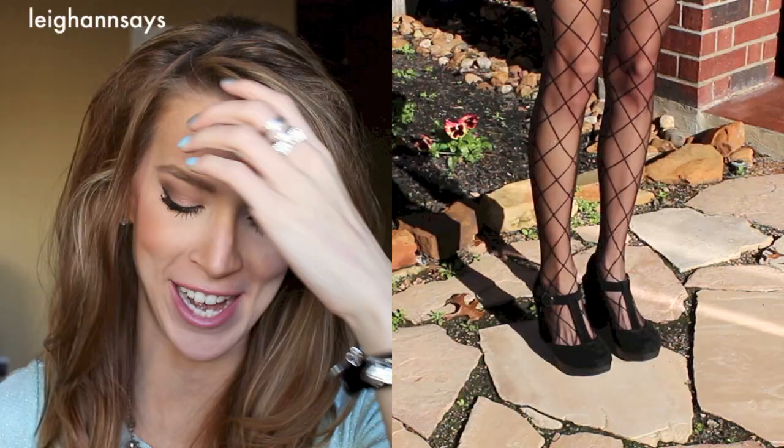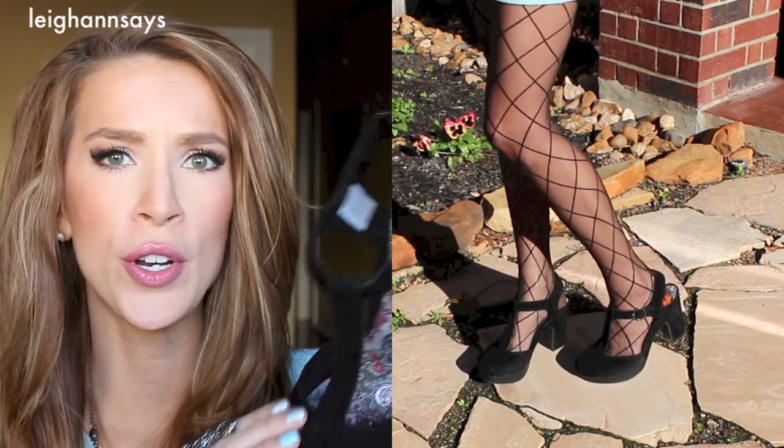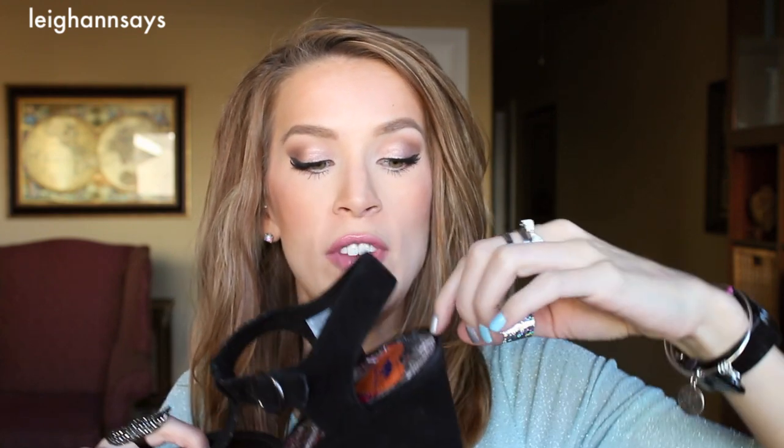Next, I got some shoes. They are Rocket Dog shoes, and I'm so obsessed with them, you don't even understand. They're called the Athena Strapped Clog Heel. I ordered a size 11 because the last Rocket Dog heels that I ordered from Hotlook didn't fit. They came in a 10 like I always get, and they were way too tight. So I was like, okay, I'm gonna be on the safe side, and I got an 11, and I think they do fit a lot better.